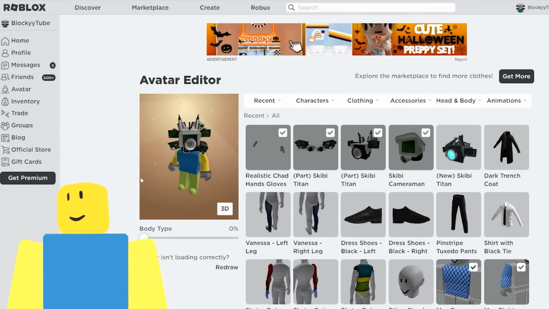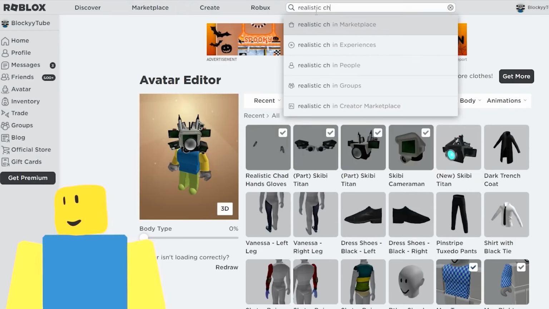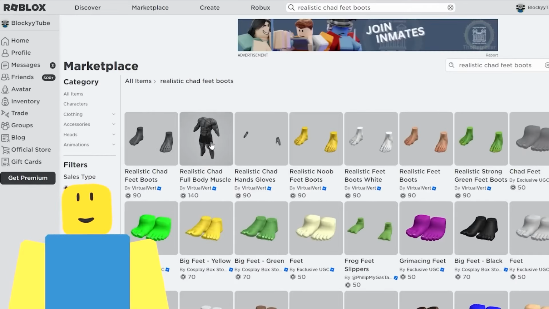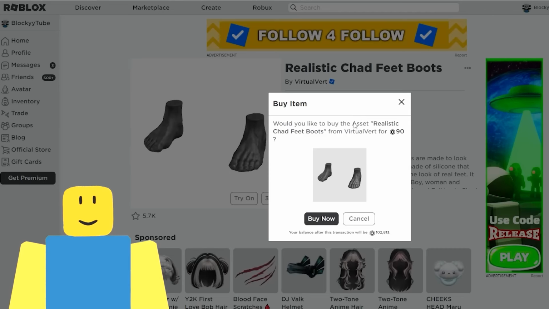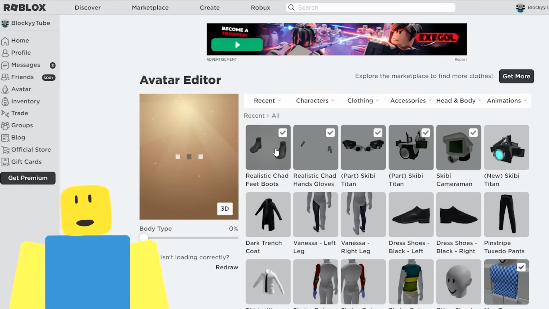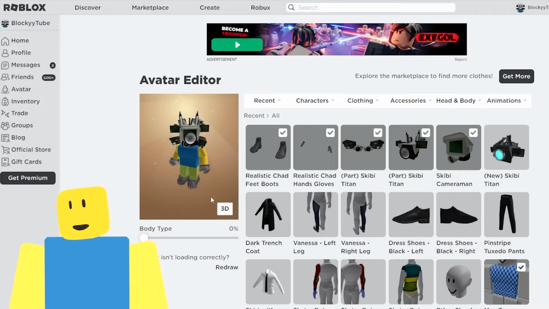That's so weird. And when you get hands, you also need feet, so we need to look up the realistic Chad feet boots in Marketplace. And then after that, we are getting the big body. We're going to put on the realistic Chad full body muscle suit soon. But firstly, we're going to, boom, buy these and customize them and put them on our avatar. Now, guys, this also requires different types of body parts as well. And I'm going to show you how to get those to make you look even more buff. But look at that. We've got the feet too. Look at him go. Look at that bad boy. Look at that man.